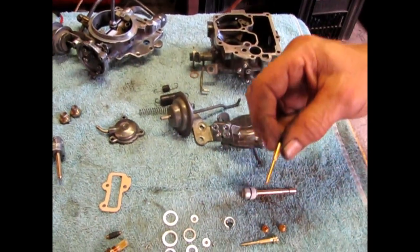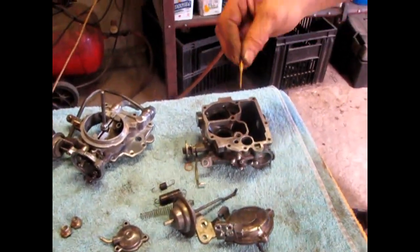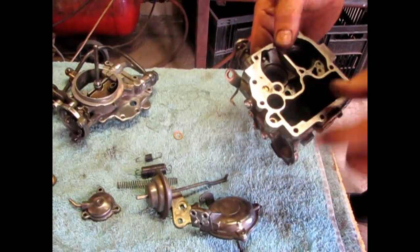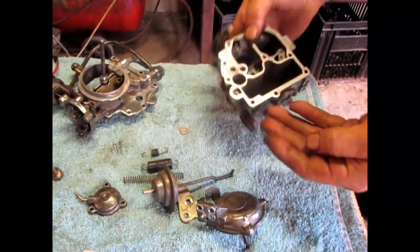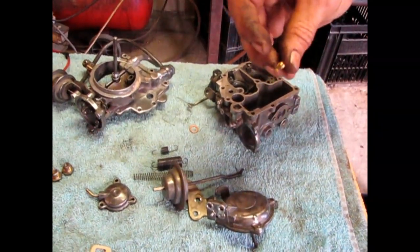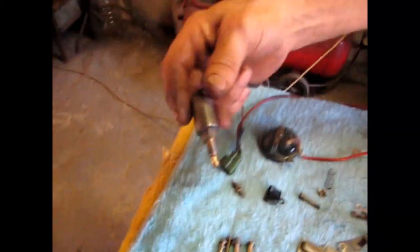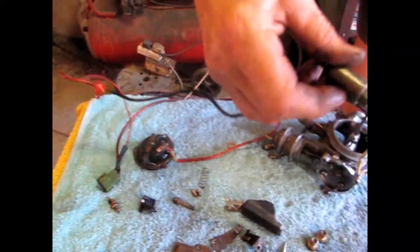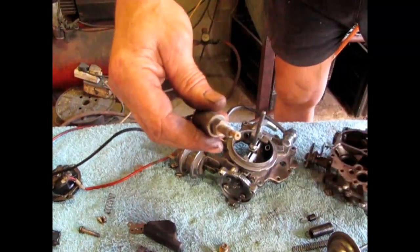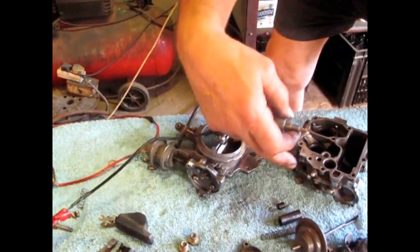The next main problem with a carburetor when it doesn't want to idle — you don't need to take the carburetor off. It's an idling jet or slow jet, which goes in here — a .55 jet, it's very small. What normally happens when it doesn't want to idle is it switches off at robots. Normally you have some dirt inside there. You can clean it out and your problem is solved. When it doesn't want to idle, you've also got your electronic idling jet, which screws into the side of the carburetor. It works with power. If you have no power — like a blown fuse — and this electronic idling jet doesn't work, it closes the idling circuit and it also doesn't idle.